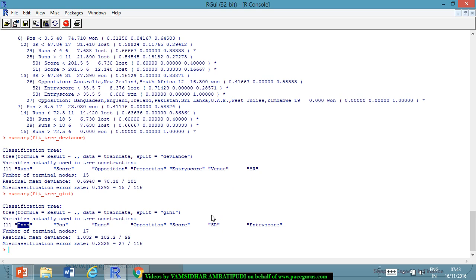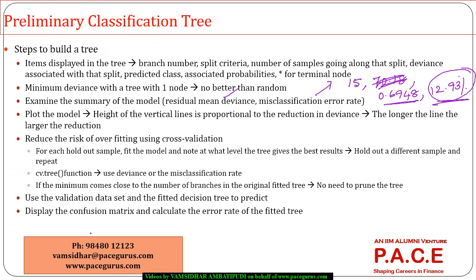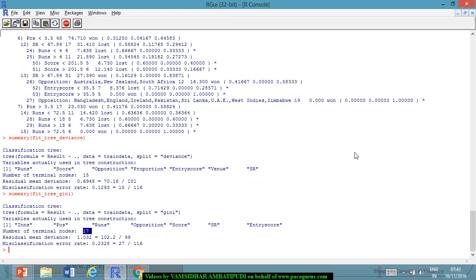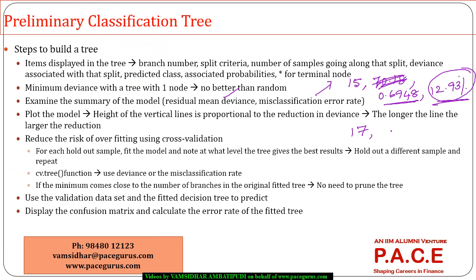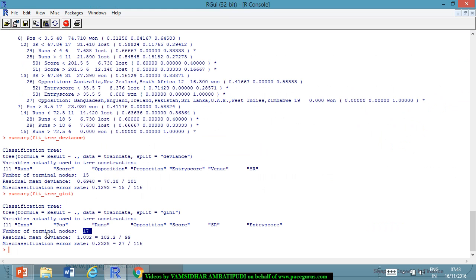So both of them are using a completely different technique to build. There are 17 terminal nodes here when I am using the Gini as a base. The residual mean deviance is much higher in this case, 1.032, much higher compared to the deviance model.